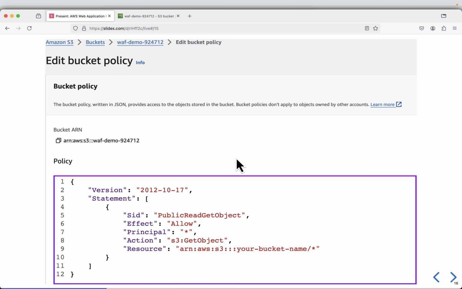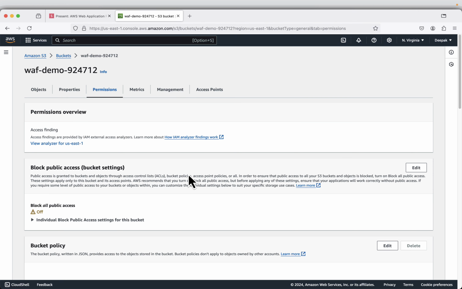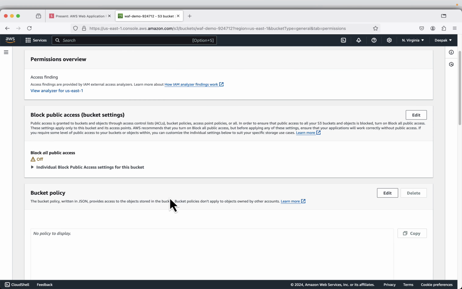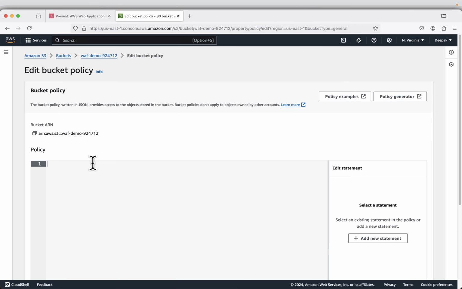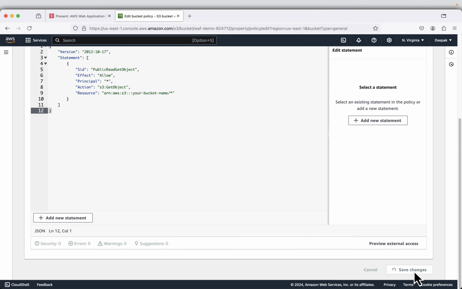And now I have to create a bucket policy which will allow the objects to be publicly available through the HTTP endpoint. So for this I have to paste in this bucket policy. So I copy the whole bucket policy and go to the bucket, and under permissions, under bucket policy, click on edit. So I'll paste the bucket policy and save changes.